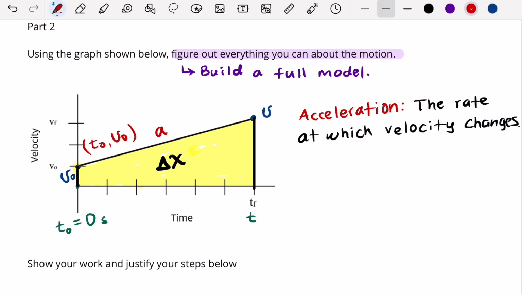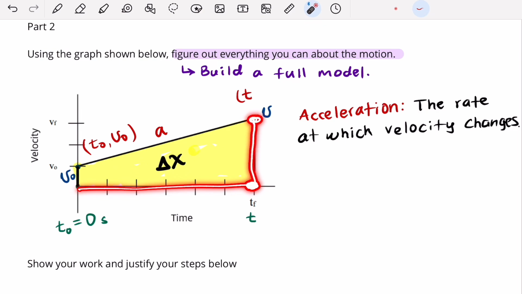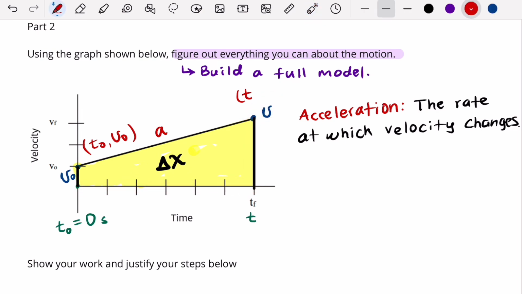Likewise, for the final velocity, along the x we moved t, because t would be here. And then upward we moved all the way up to v. If that's a little confusing, don't worry. Right now when we put in numbers, you'll see how that makes sense. So these are the coordinates for this point where we have the initial velocity, and these are the coordinates for that point where we have the final velocity.